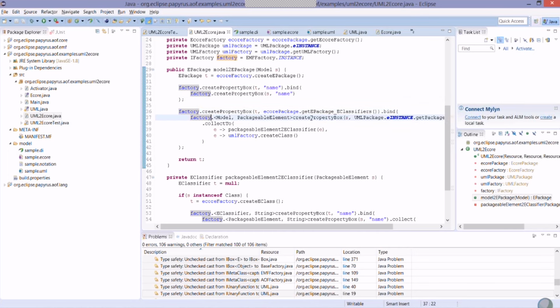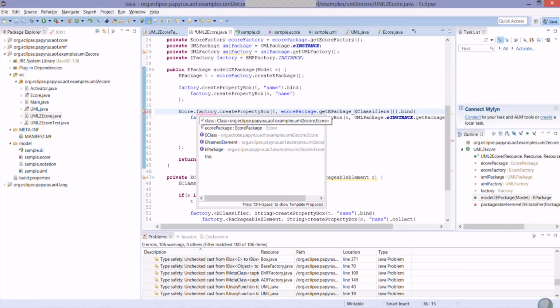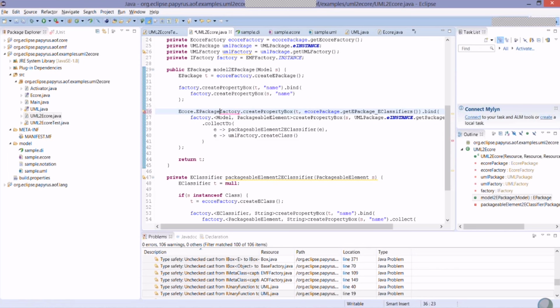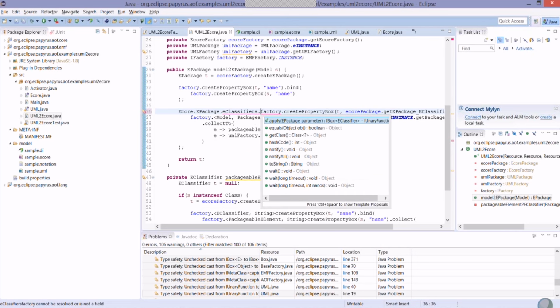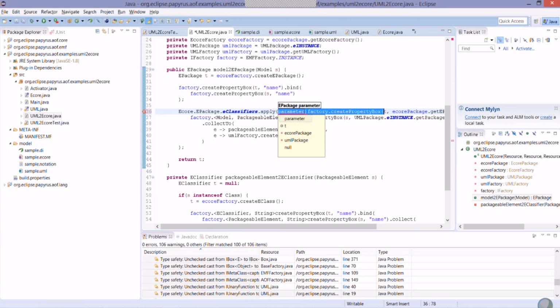Here I can use ECore.EPackage.eClassifiers, I apply it to P. And you see that now it types correctly because I have an eClassifiers property which is generically typed.